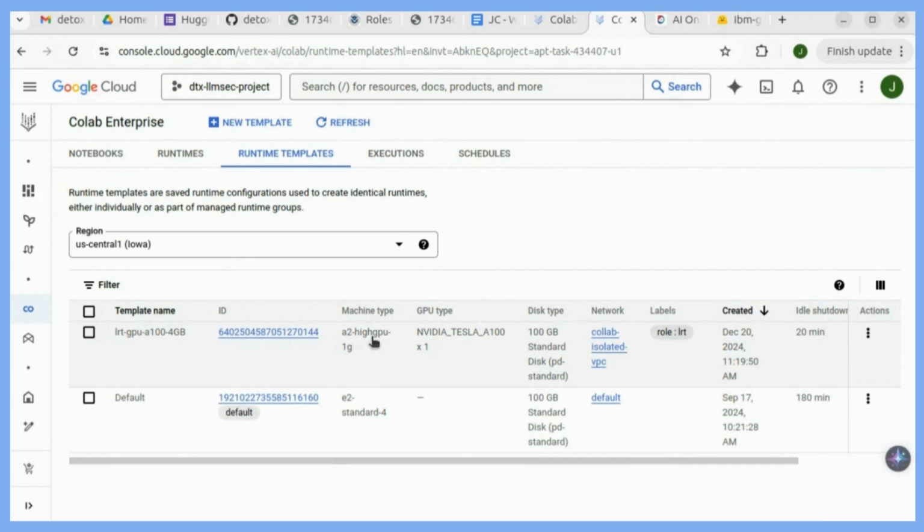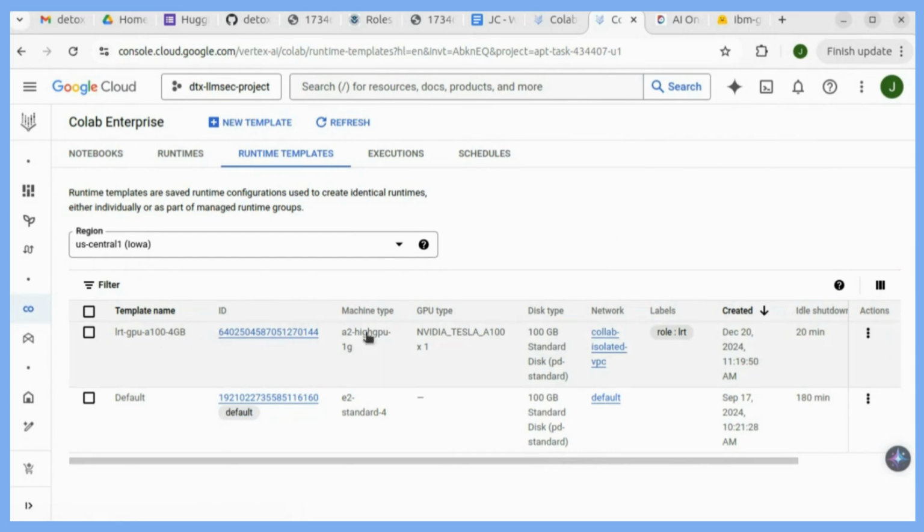We are using an NVIDIA Tesla A100, which has around 40 GB of GPU RAM. This should be good to run 7 to 8 billion parameter models, potentially 9 to 10 billion, but not more than that.